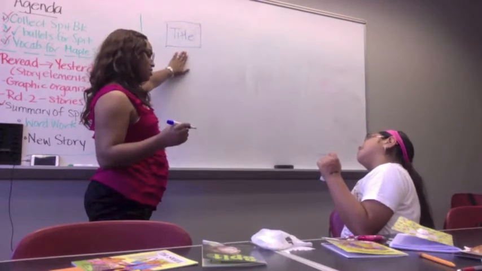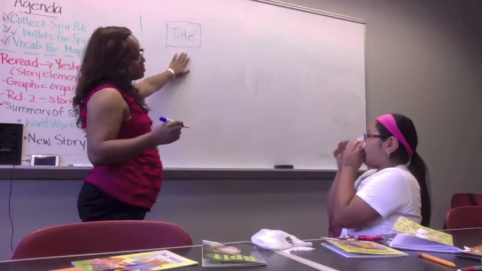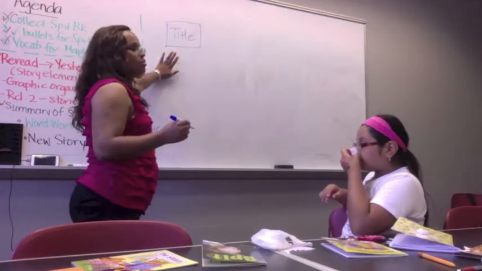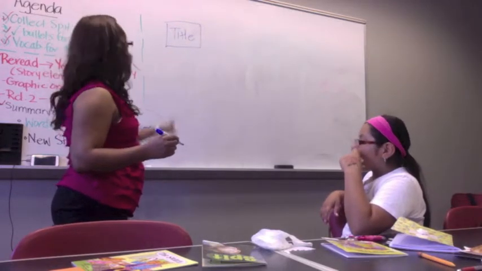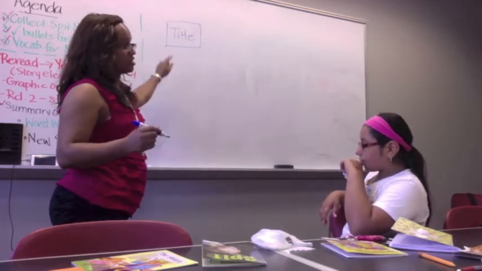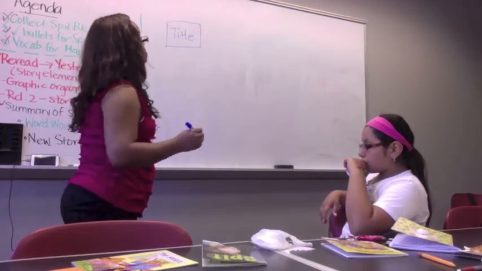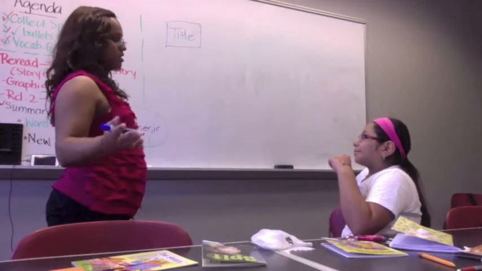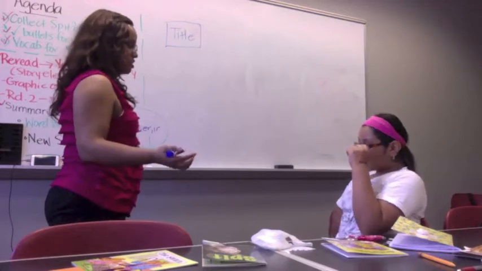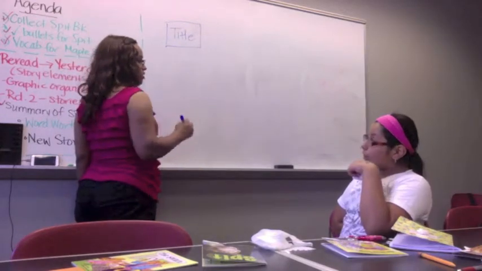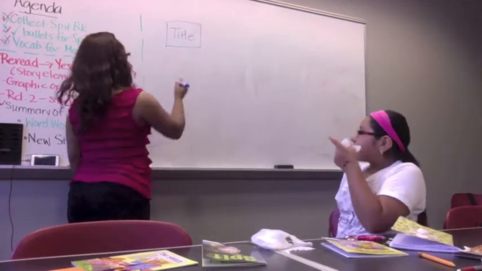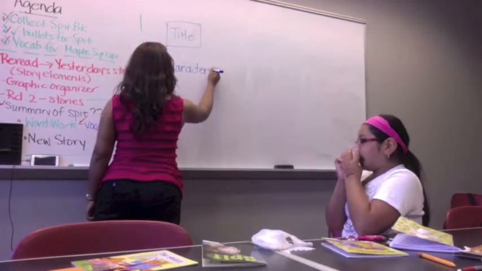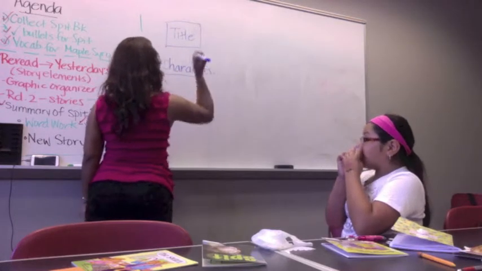But for this story map, we're not using it to write. We're not writing a paragraph with it. All we're doing is putting our thoughts about what we just read. We have to pretend this is your notebook. So if I want to remember the story, what do I need to write on the board to help me remember the story that I just read? So of course I'm going to have the title. What else? Can I just have a title? No. Okay. So what else do I need? Information. What kind of information? Characters. Nice. Then what after the characters? So now I have my characters. What else?